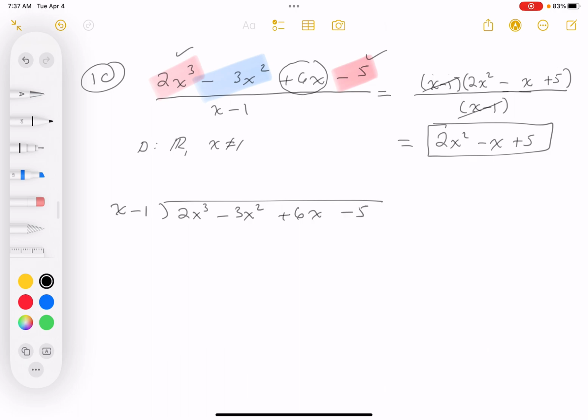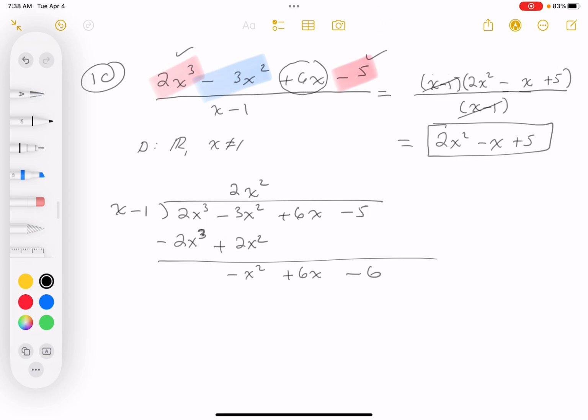Well, it's a matching game. What times x would give you 2x cubed? That would be 2x squared. I'm going to put that in the column of squares. What do you get there? 2x cubed minus 2x squared. Now, by the way, I like to just simply subtract. Now, the last one we did, I put parentheses on and subtracted. I'm going to change the signs and combine this time. What do you get over there? Minus x squared.